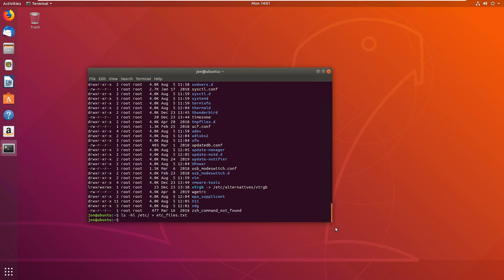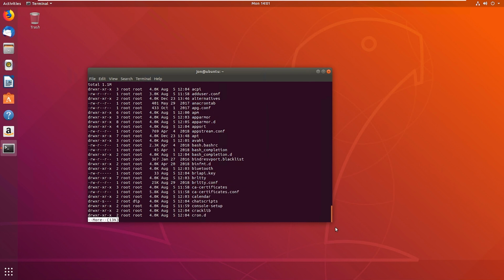So now when we want to read that file, we can use more, and then we're going to type that file name, and you can use auto completion, which is what I just did there, where you type part of the word you want to type, the command or file, and then you hit tab and then enter. And as you can see here, all of that information went into this file.